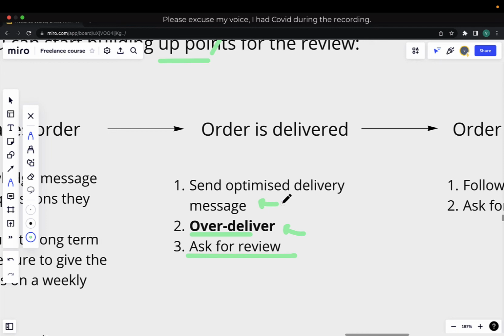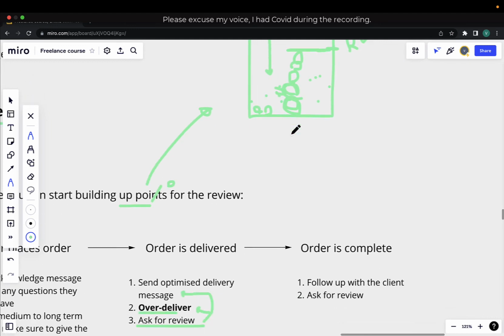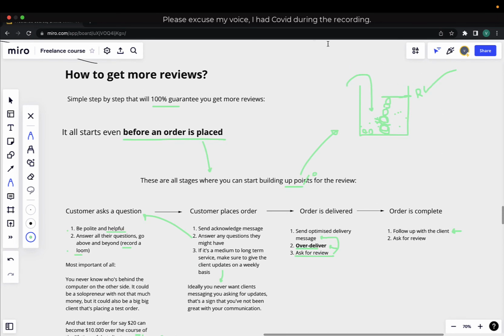So in the optimized delivery message, you can ask for a review. And again, this will build more points towards your review chances. And then once the order is complete, a couple of days after, for example, and this is in the case that the client didn't acknowledge or didn't say anything in regards to your delivery. So if you delivered an order and the client didn't say anything, you can reach out to them and say, hey, I didn't hear anything from you. Did you like the delivery? Is there anything you'd like changed? So make a follow-up with the client. And whether he replies or not, make sure to also ask for a review one last time. And all of these four steps will slowly build up points towards you getting a review. So if you want to get more reviews, this is how you should do it.